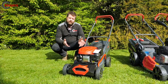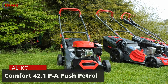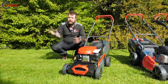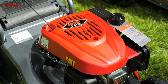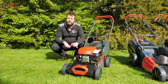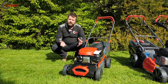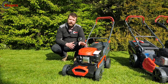Starting with the 16-inch, 42-centimeter model - this is the 42.1 PA, a push drive version. It also comes self-propelled if you want drive assistance. It features a Loncin 125cc engine with an easy start, so there's no choke assembly - just hold the handle, pull the rope, and it starts. It comes with grass box collection on the back and also a mulch option, so you can recycle clippings back into the lawn using the mulch plug.